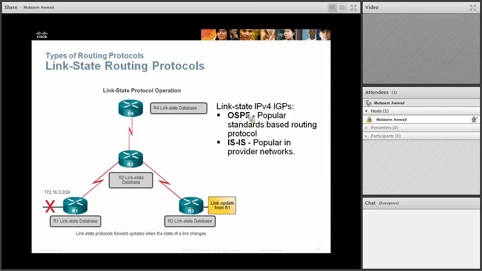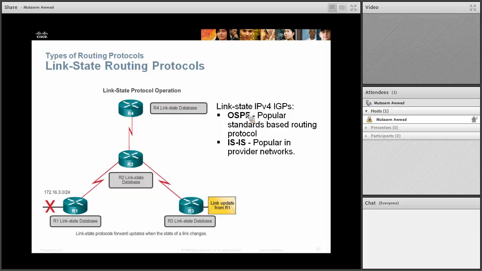OSPF says, I'm not going to go through the shortest distance. I'm going to look for highways, right? So it may be a little bit longer distance-wise to get home, but if you take highways to get home, you'll get there much quicker. EIGRP, on the other hand, says, okay, what I'm going to do is look for highways too, but I'm going to make sure that these highways don't have a lot of traffic, no delay. So I'm going to look for highways and plus make sure that there is no traffic too.